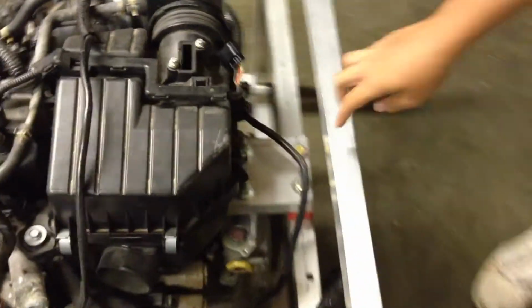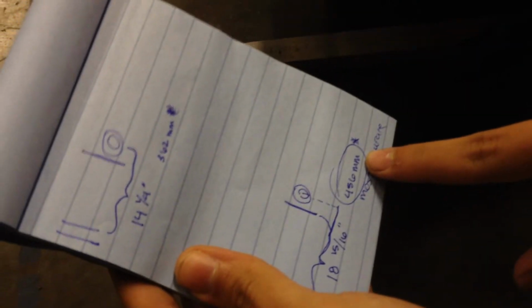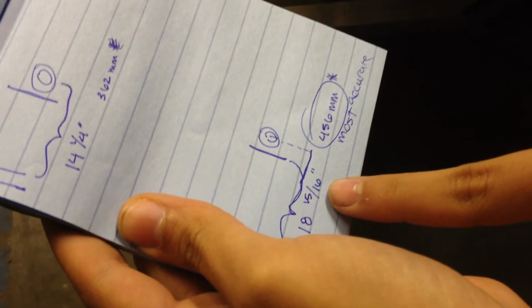And then we did the same thing on this side, where we took the inside edge of the bar to the center of the bolt, and the more accurate measurement was in millimeters, which was 456 millimeters. Awesome. But an approximation was about 18 15/16 of an inch. Okay, just shy of 19 inches, but the metric is probably more accurate.